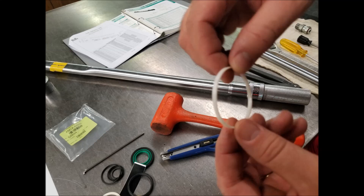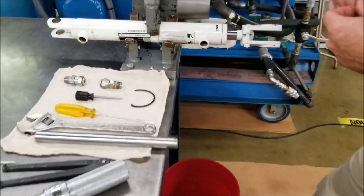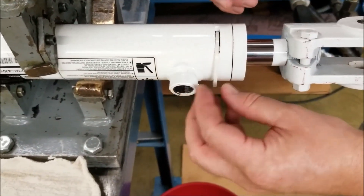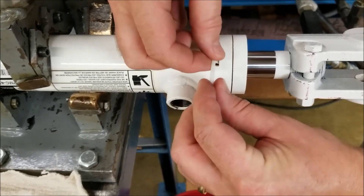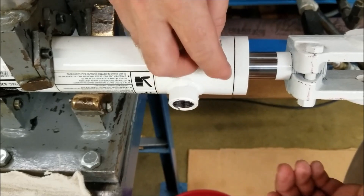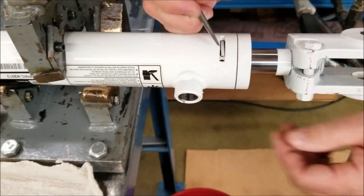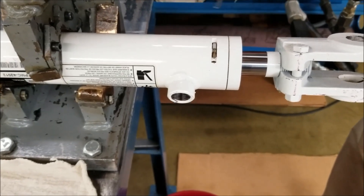Locate the installation ring in the packing kit and make a cut through it so that one end of the ring can slide into the window slot on the barrel. When installing the ring into the slot, make sure the surface with two chamfers is positioned to the inside and the flat surface of the installation ring is to the outside, or in contact with the inside of the cylinder tube. The installation ring should slide around the circumference of the square wire retainer groove.